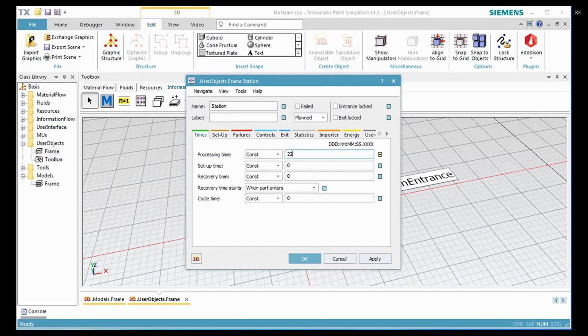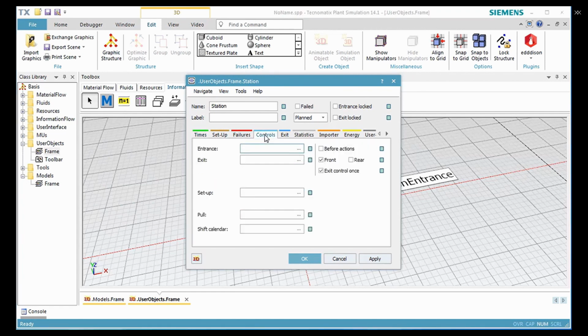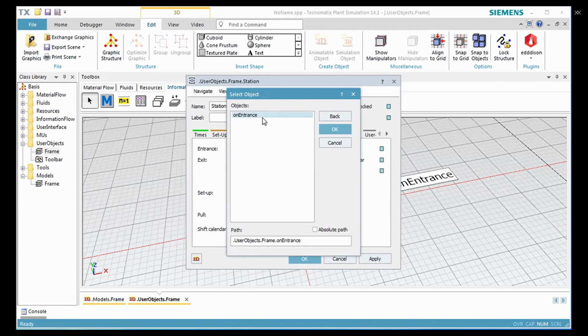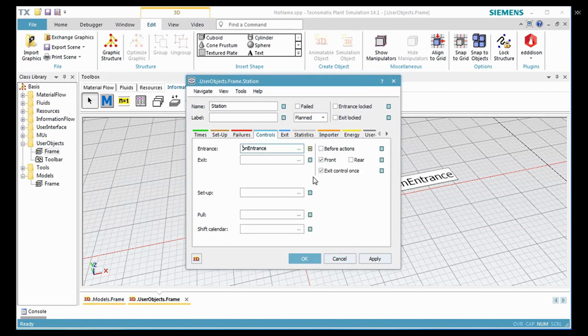We set the processing time to 22 seconds: 1 second moving to the left, 20 seconds moving to the right, and 1 second moving to the center again. We also define a recovery time of 5 seconds. The recovery time should start after the part has left the station. We change to the tab Control and select the method onEntrance as our entrance control. Click OK to close the dialog.